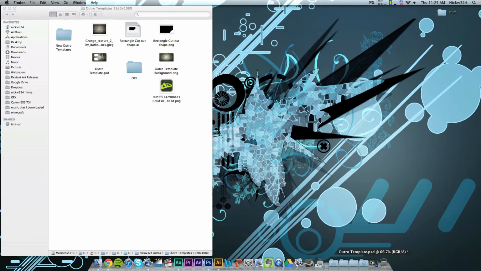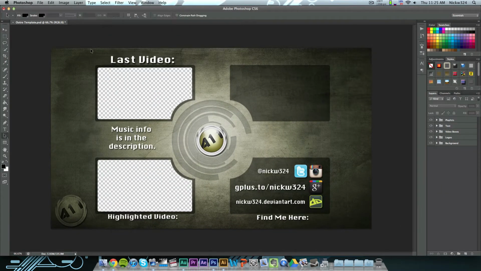Once that's done, let's go into Photoshop, and here is my actual project file that I used right here. As you can see, I have a whole bunch of different groups for all of the different aspects right here. Essentially what I did to get that effect right here was I cut this shape out of another one of those shapes, and then I made it so that it's only overlaid by the transparent background.